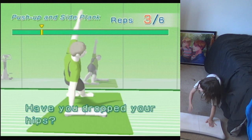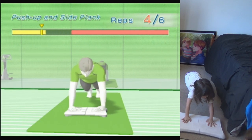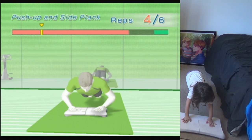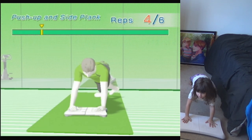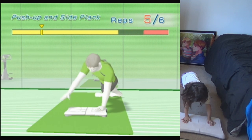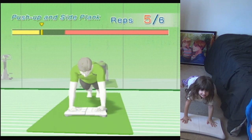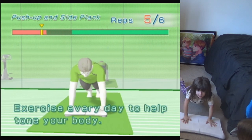Have you dropped your hips? Great. Keep it up. Keep it up. Tighten your abs and hold your balance. Good. You're doing great. I haven't dropped my hips yet. Okay. Ready? Exercise every day. Only this and one more to go.